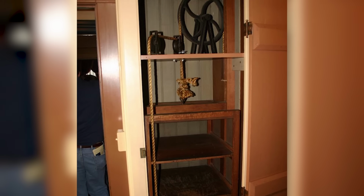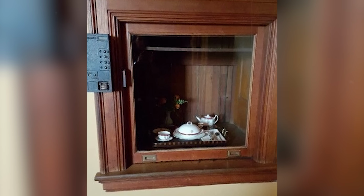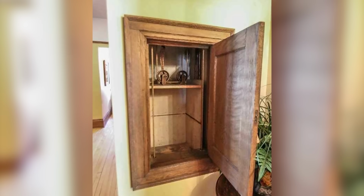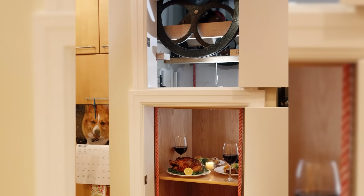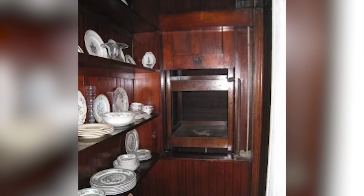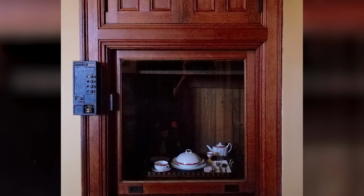Advice to our audience: if someone asks you to build a project with a retired engineer, especially a dumbwaiter, run away. These things are incredibly complex. A professional technician would need to properly label the wires for safety, or you could opt for a manual version if you want things simpler. The complexity and utility of the dumbwaiter highlight the difference in scale and management methods of old houses compared to modern homes.